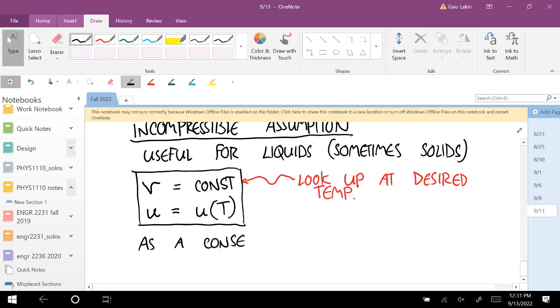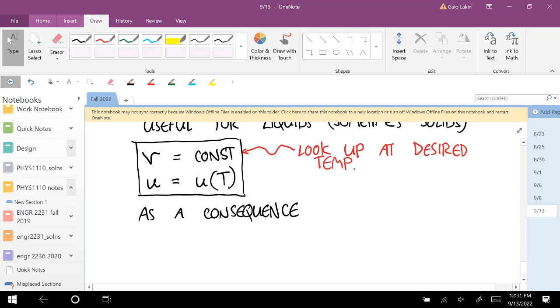And as a consequence of these, we'll see that C_V is equal to C_P, and it's equal to the total derivative of the specific internal energy with respect to temperature, and we're just going to call that C, since they're the same. And this is what you call the specific heat. If any of you in Physics 1 talked about specific heat, you probably did it with just this single value.